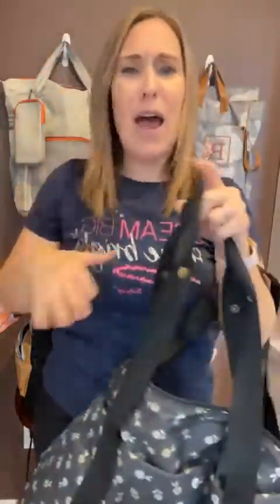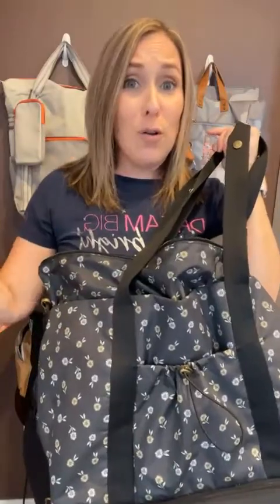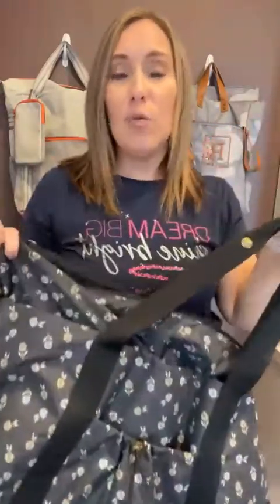This bag is a little bit of a higher price than our typical bags. When I first saw the price I was like, oh my goodness. But you all know and love our customer special — spend fifty, get any item fifty percent off. This would be my fifty percent off item, absolutely. Or if that's not in the budget and you want to get free stuff and multiple items half off, you know the drill — grab a party date with me and we can hook you up.